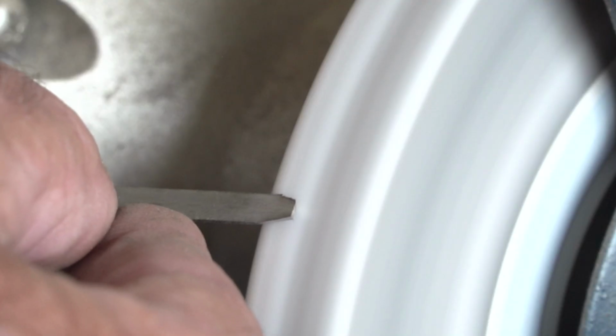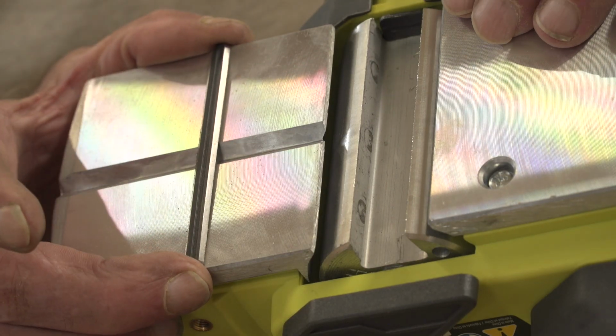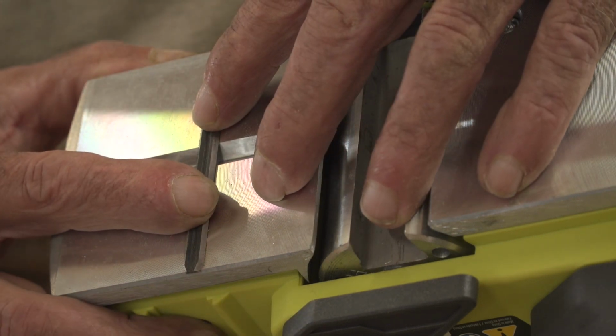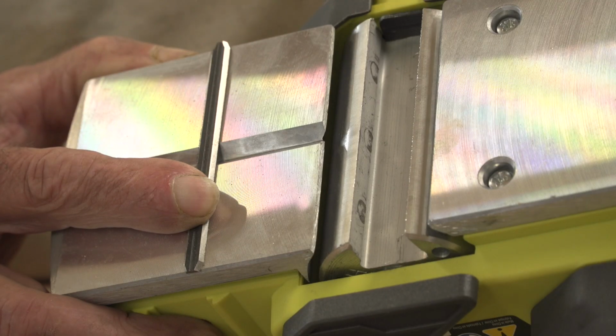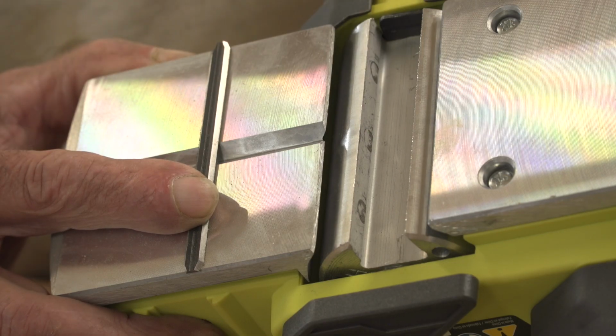Now I'm going to head back over to my bench and to my planer. The next thing I want to do is just place this blade across the infeed table here, and I'm just going to pinch it down with one finger and show you that the cutting surface of the blade is shorter than the infeed table is wide, or the outfeed table. It has to be that way. Almost every planer that's sold, the blades are too wide. The Bosch is too wide. This one's too wide, every other one's too wide.